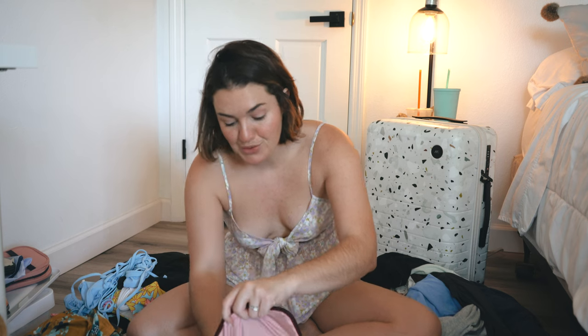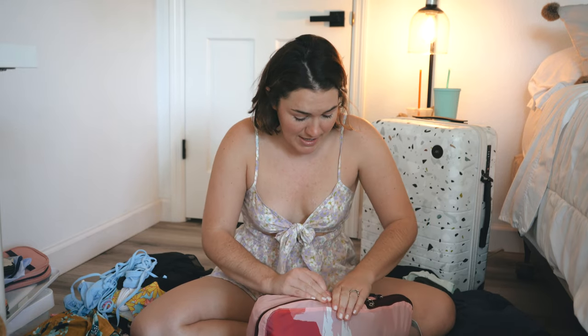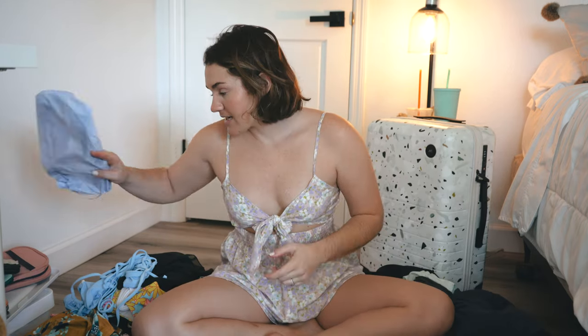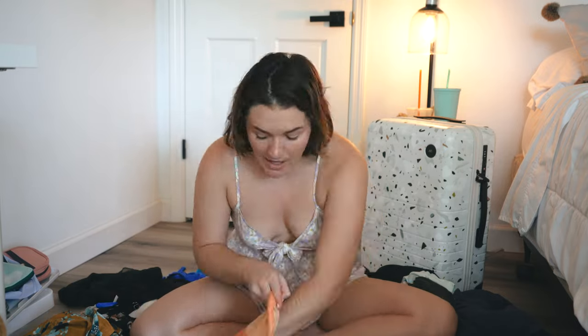And if you're new to trying to pack small or it's a foreign concept to you, that's okay, number one. Number two, what you're gonna want to do is try and find staple pieces in your closet that also can be worn with a wide variety of things. Can't really compress this. I could try, but it's just not gonna work. Try and compress it as much as possible. Packing cube 1, done. Next up, one of my biggest containers is gonna be bikinis. So this Sahara Desert looks like a good one. Let's do it, let's see.